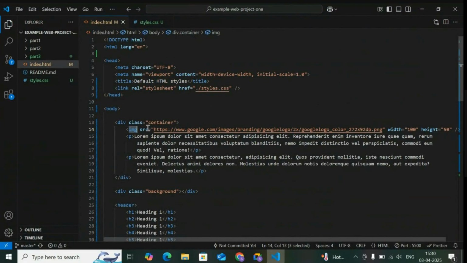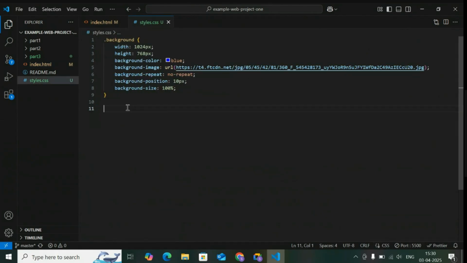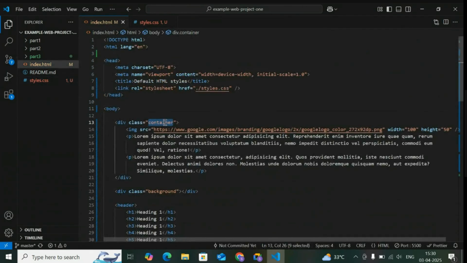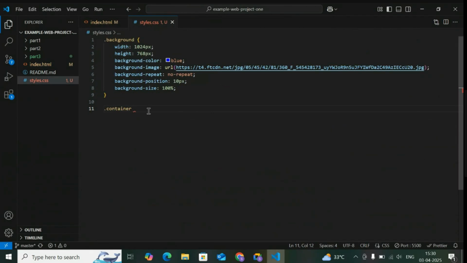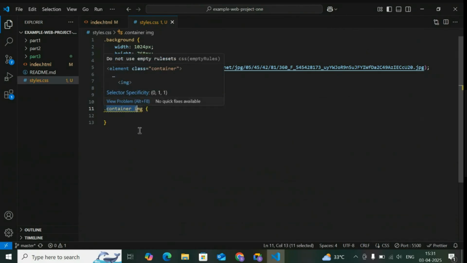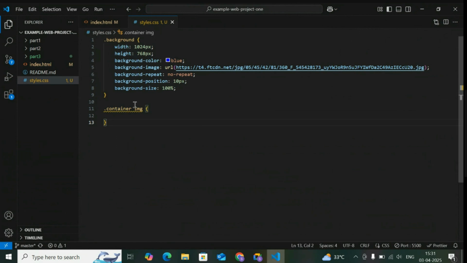This image tag is an element which has a class as container, right? So let's use the class selector .container, and then any element within this container which has the tag image should have these properties. This is what this rule specifies.